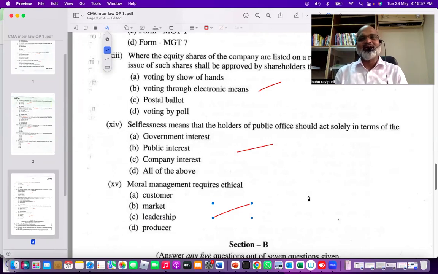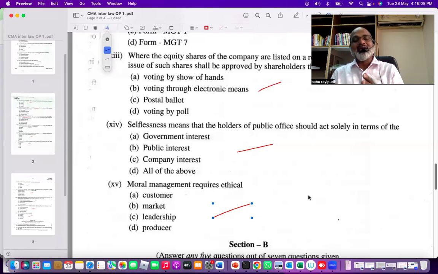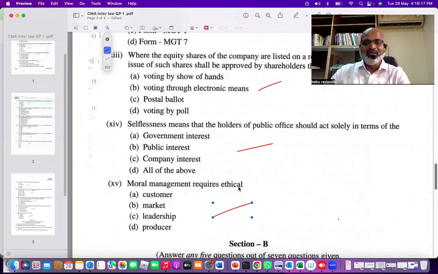So read accordingly, because whether it is 1 question or 2 questions, unless you have a concept grip, it's very difficult for you to answer these questions. So make sure you cover the ICMAI textbook. If you refer to the textbook, you will have a lot of advantages, because for these forms, sections, anything they ask, definitely that is one thing. So company law is very important, because even in MCQs, and even in descriptive questions, company law questions are more in quantity. So you should be very careful about company law.